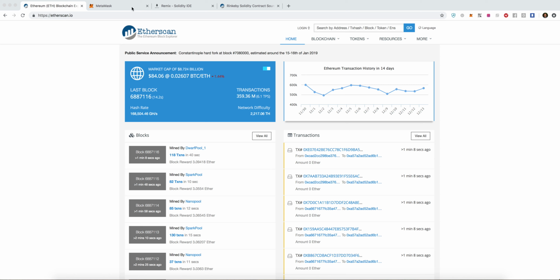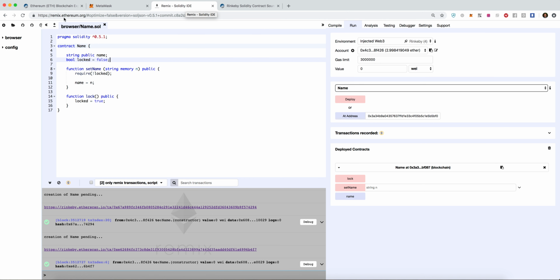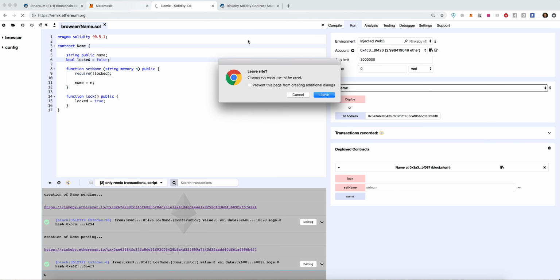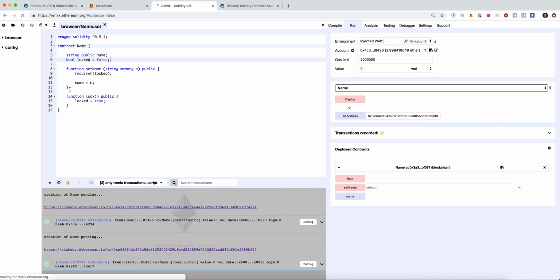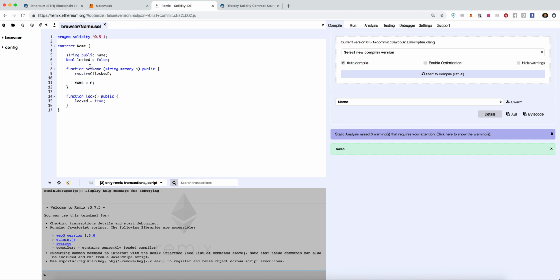And the only tool you need first to get started is this plugin called MetaMask, which runs in your browser, and that's going to be your bridge to the Ethereum blockchain. Once you have that installed, head over to remix.ethereum.org, which is simply an online code editor. It's called an Integrated Developer Environment, or IDE, and that's where we will write our code. I have the code right here. I'll walk you through it, and then we will deploy it.